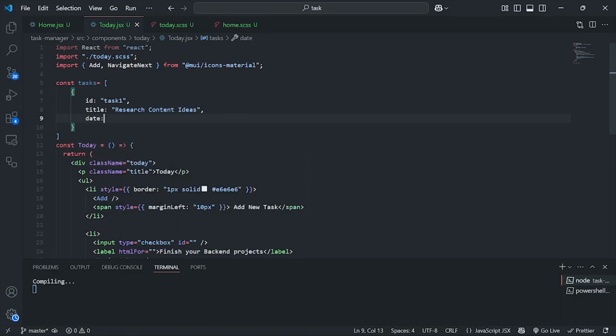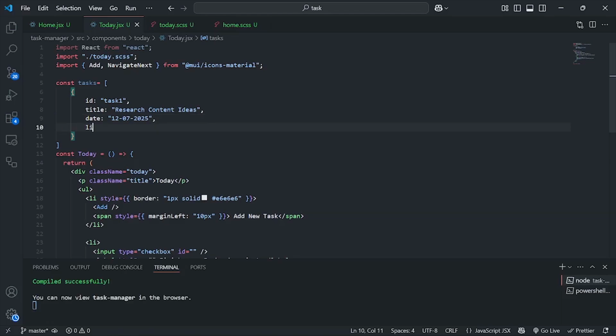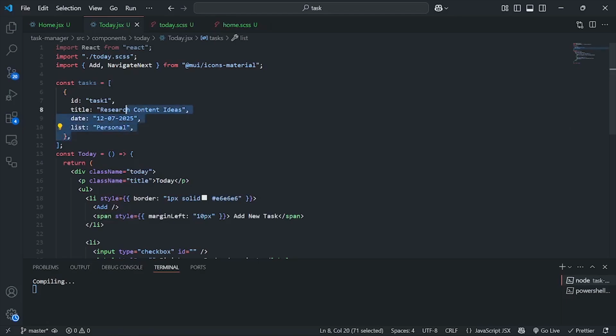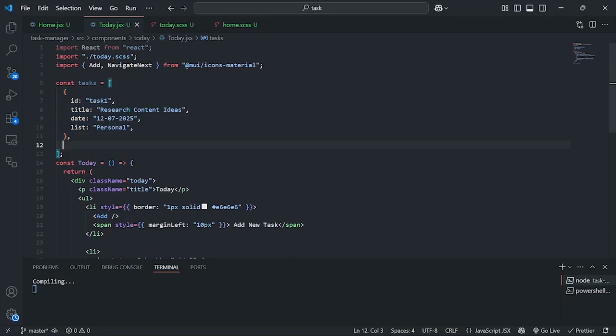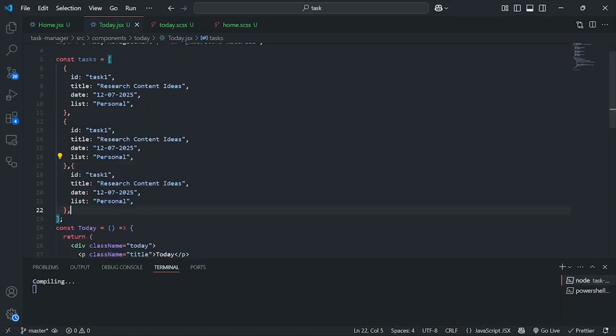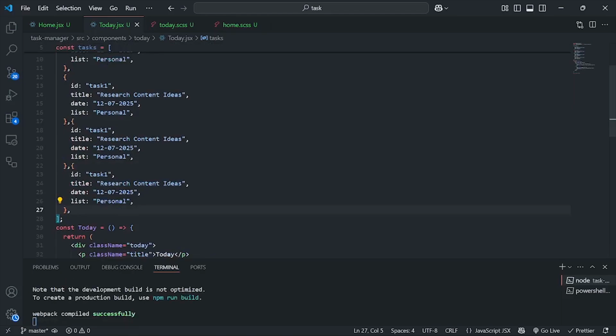Then date, let's say 12/07/2025, like this. Then I'm going to put list, and I'll say personal. So now this is the first one. I'll copy this and paste it, let's say 4 times. So paste, paste. So I think we already have 4.